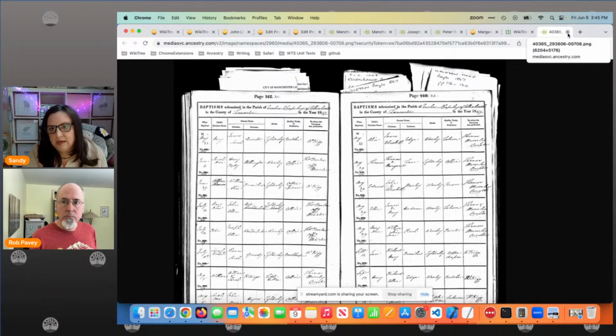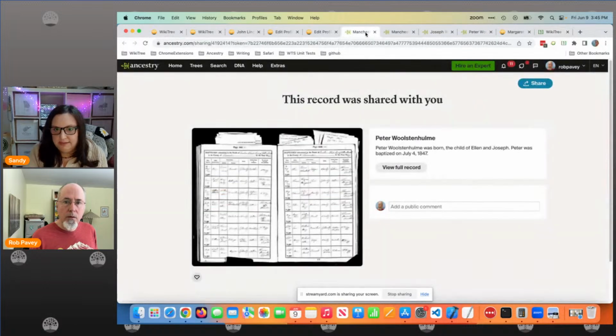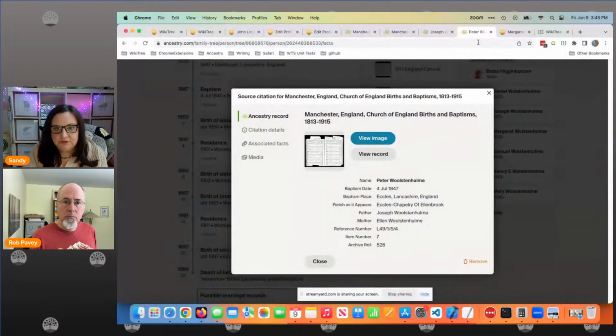And for those of you that do not have an Ancestry account and do not pay, I have noticed a lot of times in the general Discord chat, somebody will say, hey, can you find this record for me and put it on a profile? And they'll give you the profile. And I see a lot of people that do have the Ancestry membership will go out, click on it, find it, use Sourcer for the citation, and drop it into the profile for those that may not have a paid membership.